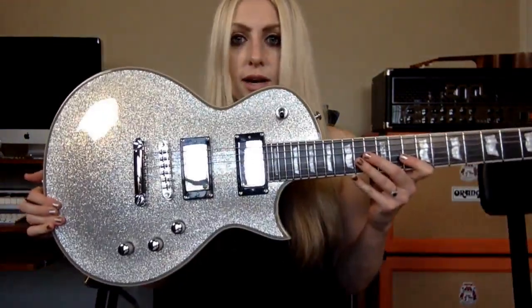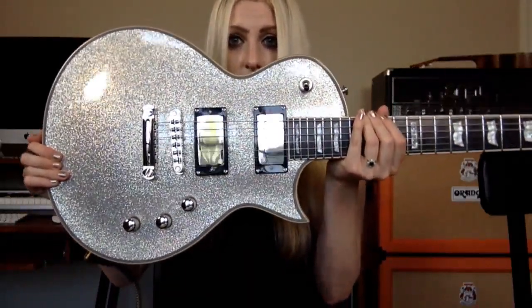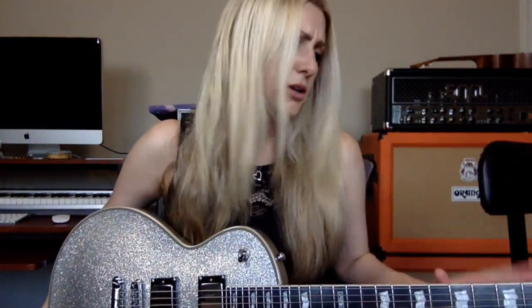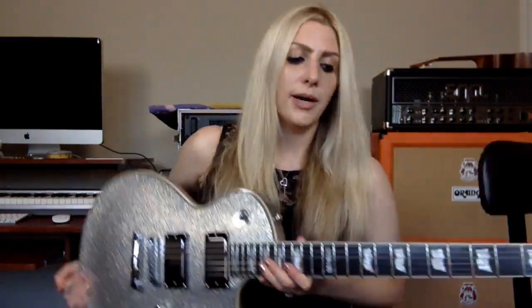So the guitar has a little divot, and it looks like a knee, and that's because it goes on your knee. So it should fit comfortably on your body. Either leg is fine. I know some people like it on their left leg if you're right-handed, because when you stand up, it's kind of more realistic, but I change from time to time, but I keep it on my right, unless I have a footstool. I'm not very tall, so sometimes I use a little footstool, and I can prop it up classical style. That's also a really cool way to practice.